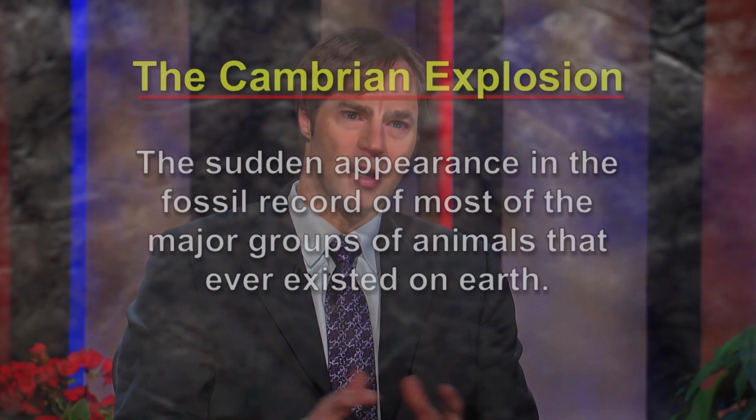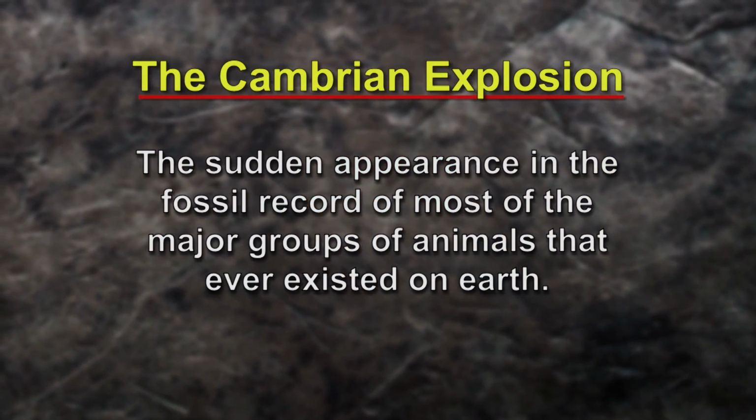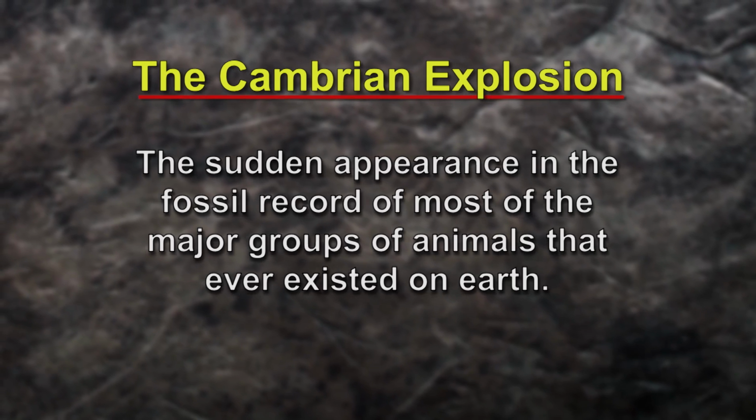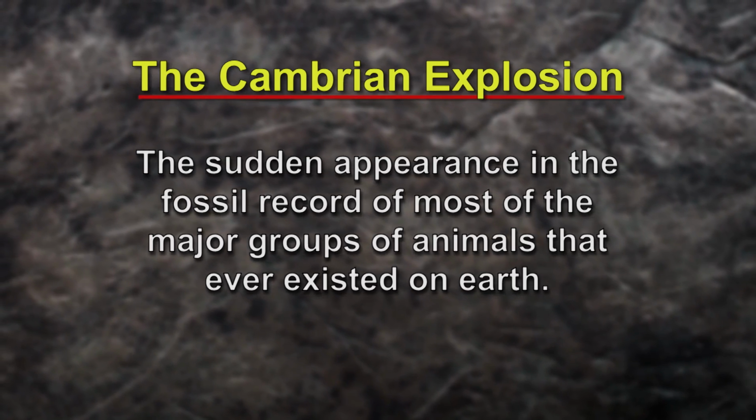Right. Well, we have been talking about the Cambrian explosion and a doubt that Darwin had about his own theory. Not whether the theory was true, he was convinced it was, but he was concerned that his theory couldn't explain all the evidence, including a key piece of evidence about the origin of animal life on Earth, and that is what the Cambrian explosion is all about. It's the sudden appearance or the abrupt appearance in the fossil record of most of the major groups of animals that have ever existed on Earth.